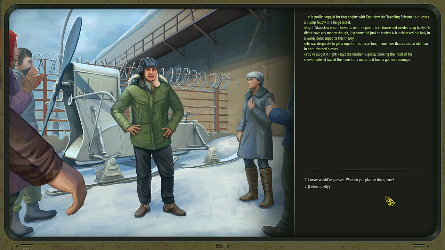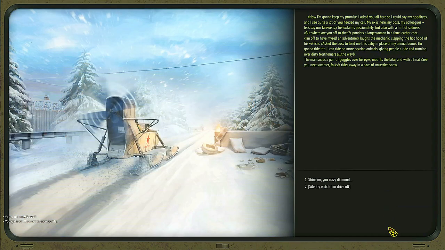You've all got it right, says the mechanic, gently stroking the hood of his snowmobile. I traded the items for a new engine for the snowmobile, and finally got it running. Now I'm going to keep my promise. I asked you all here so I could say my goodbyes. And I see quite a lot of you heeded my call. My ex is here. My boss. My colleagues. Let's say our farewells, he exclaims passionately, but also with a hint of sadness.